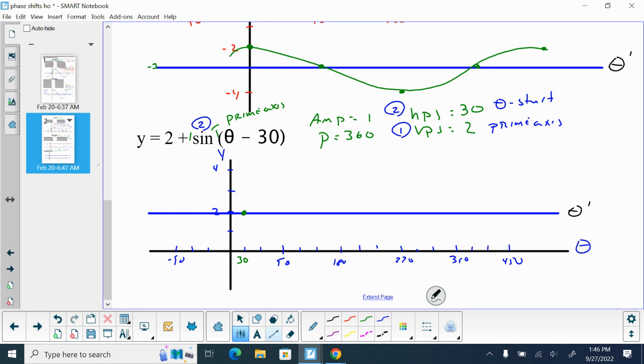The third thing we take a look at is the period. Because this is where I start, at 30 degrees, the period tells us where I end. Well, if I start at 30 and I have to go 360 degrees out to my right, I will end at 30 plus 360, or 390 degrees. The period gives us the value where the graph will start to repeat itself again. So at 390, we'll be on the prime axis again.